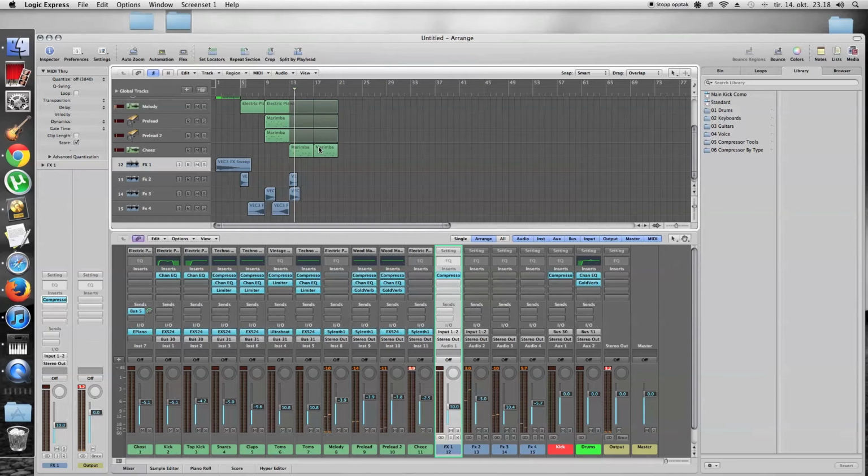Alright. So now I'll just make it so that it will clip, but it's not gonna be audible, and that's because I want to keep the music the same level as my voice.